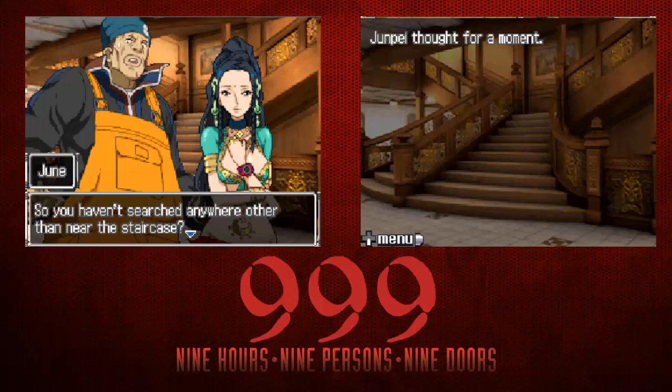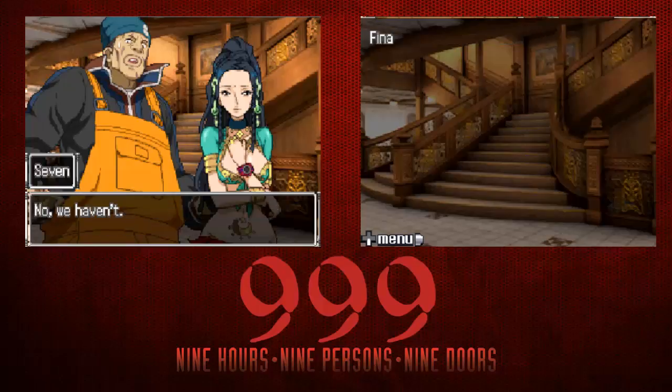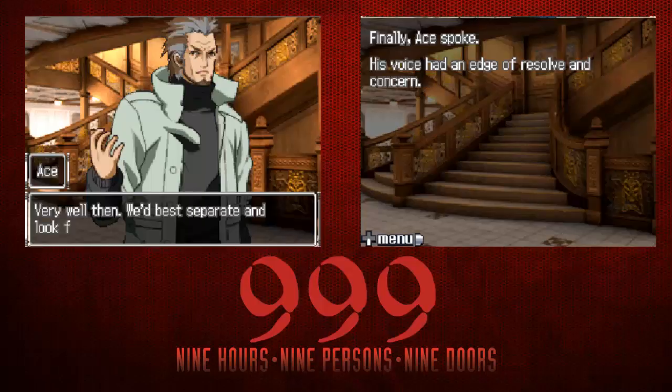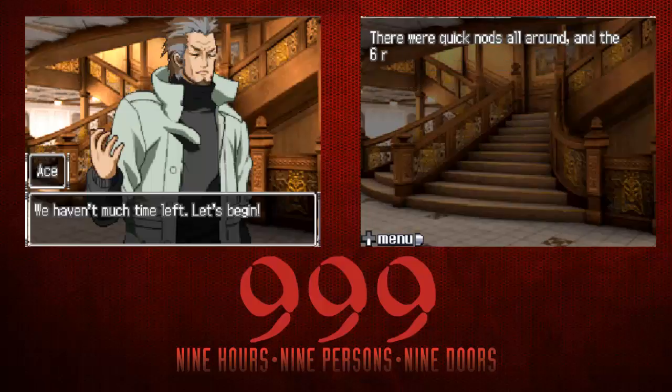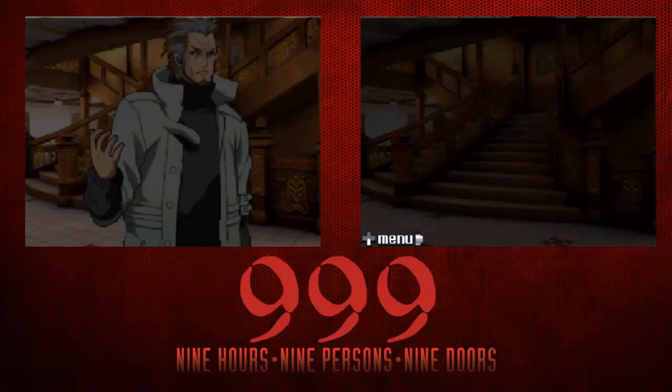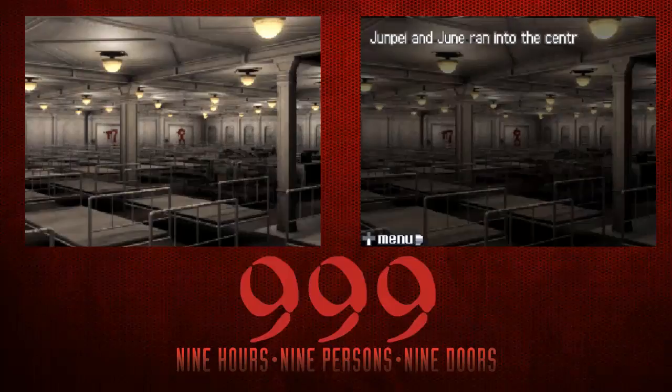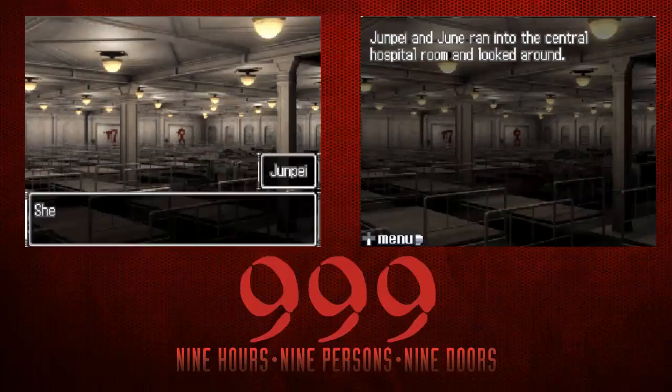Very well then. We'd best separate and look for Clover. We haven't much time left. Let's begin. There were quick nods all around, and the 6 remaining players spread out. Junpei and June ran into the central hospital room and looked around. She's not here. No, she isn't. They searched a little longer, but with no luck. They couldn't find Clover.